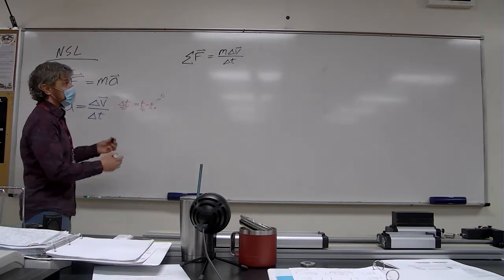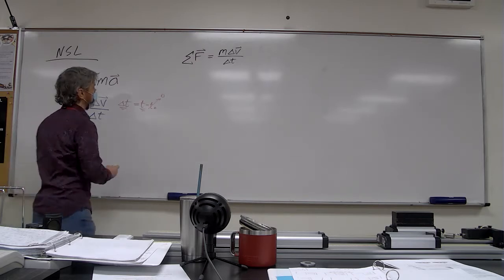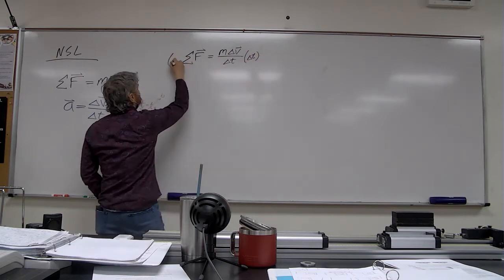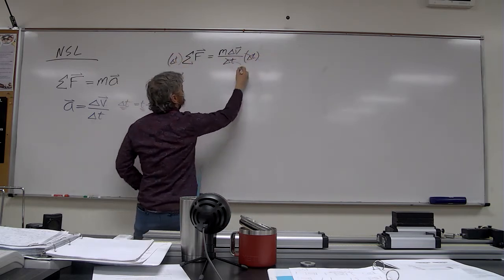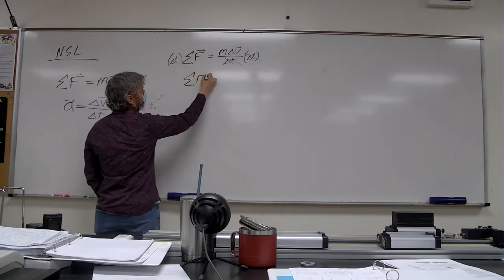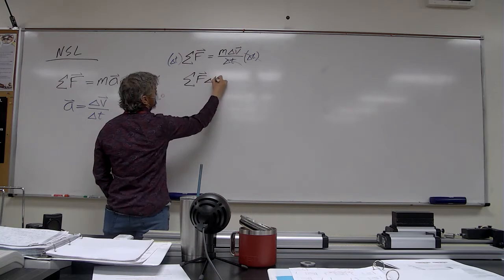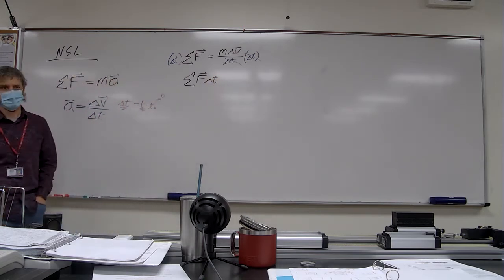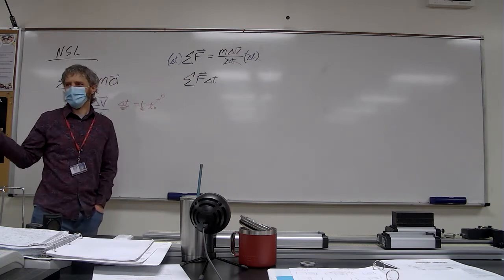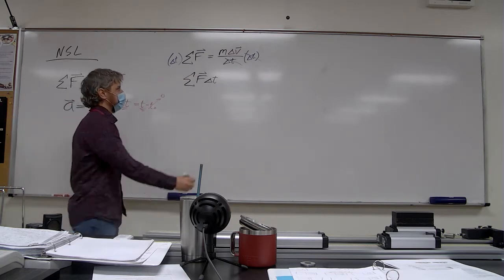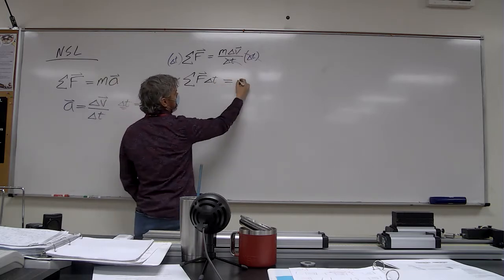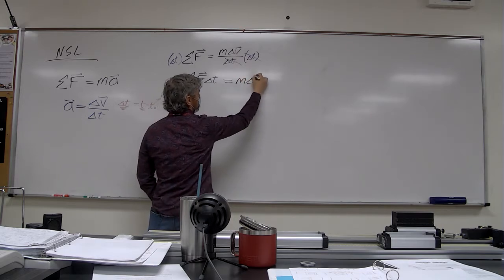So, then I'm just going to do some more algebraic manipulations. I'm going to multiply both sides by delta t. And so I get the net force. Why am I doing this? Because I'm allowed to. You can do anything you want to an equation as long as you do it to both sides. You know, most of those things won't help you accomplish anything worthwhile, but some do. So when I do that, I just get that the net force times the time interval equals the mass times the change in velocity.